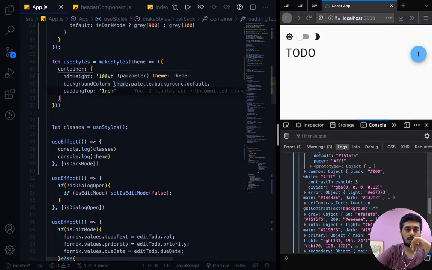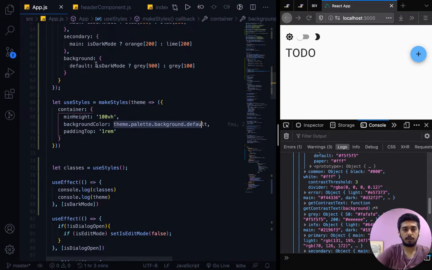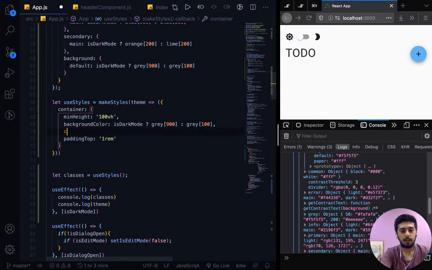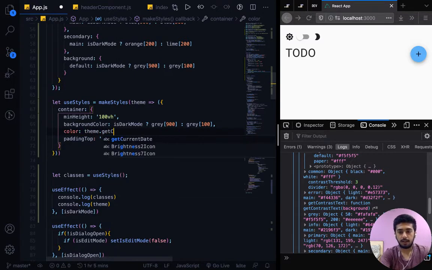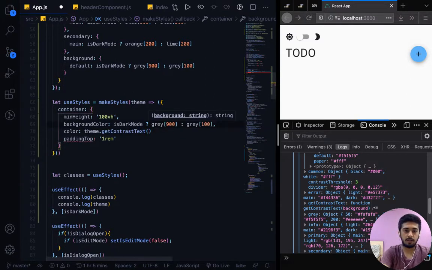So what I can say over here is just put this code back here. As I said before, it wasn't working before, it isn't working now. And if some of you who I was watching can think of why it's not working, just help me out, guys. And we can say theme dot get contrast text, and it's going to take in the background, so we can just paste it in.